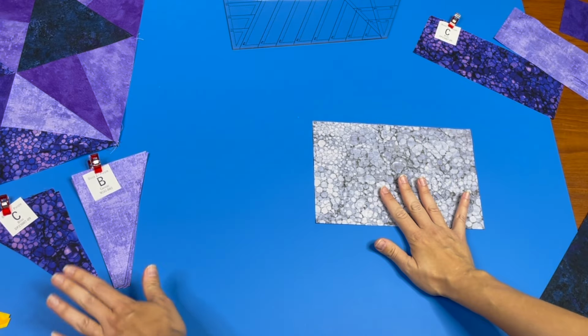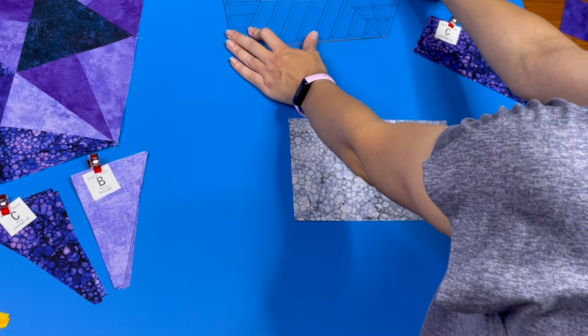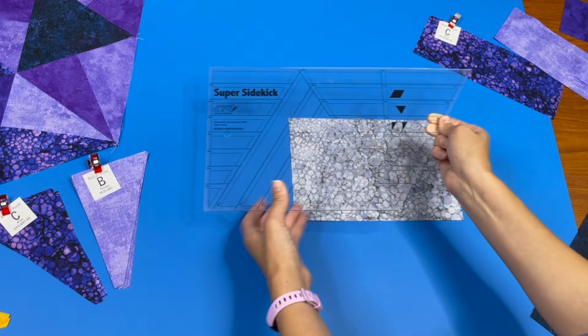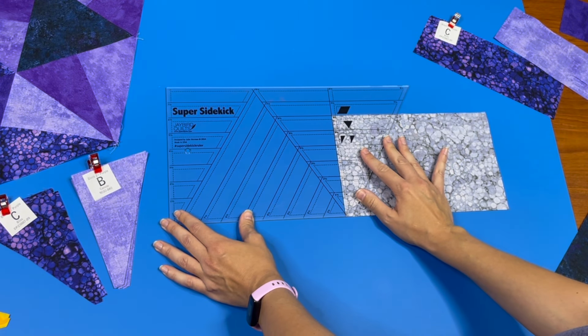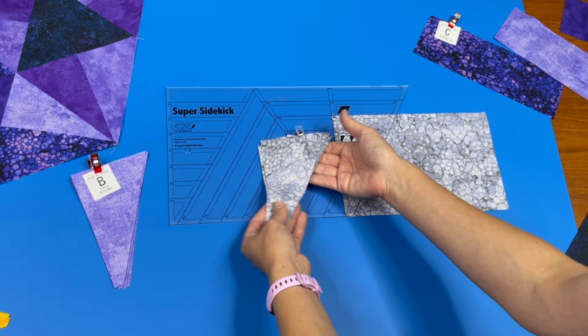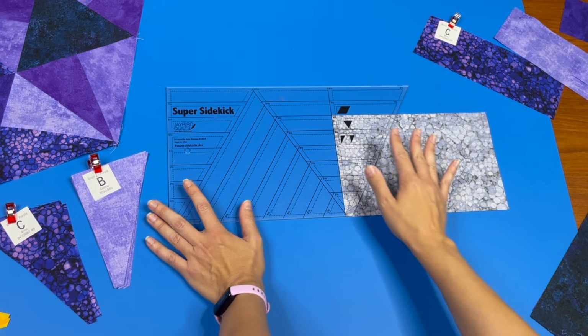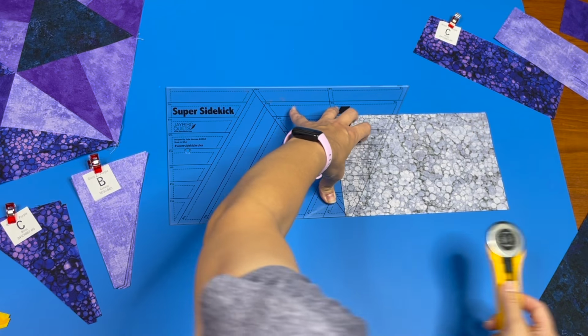So since I want left half triangles, I'm going to have my fabric wrong side up. And it's going to look like I'm cutting the same as I did for the previous one, but since I am cutting with the fabric wrong side up, I will end up with the mirror image, which is what I want. So double check, wrong side up, 6.5 inch solid line everywhere, and cut.